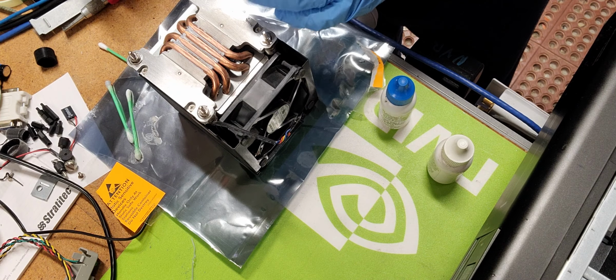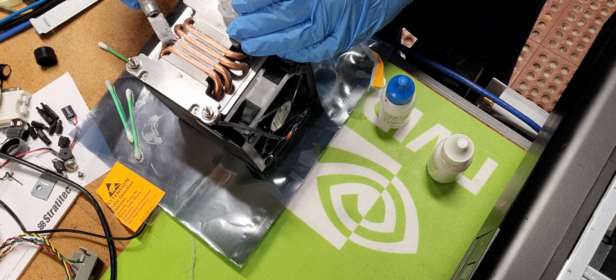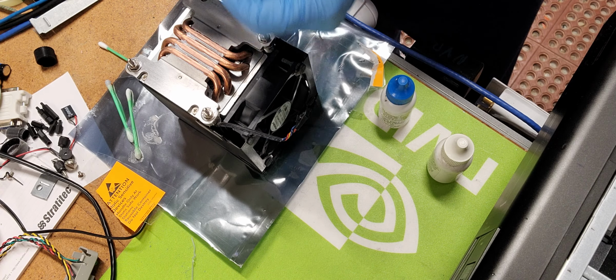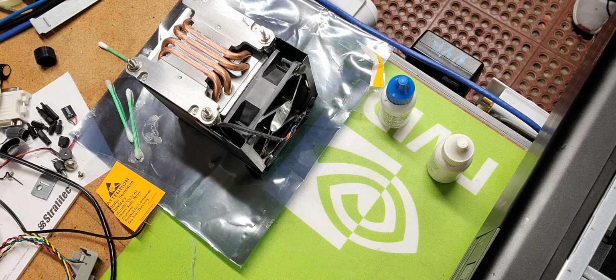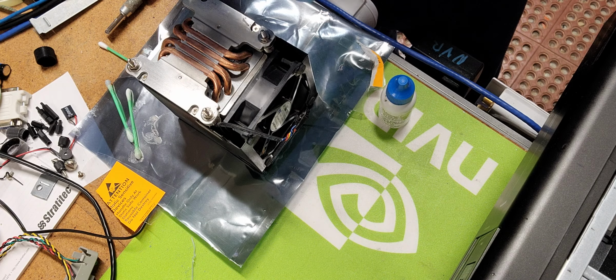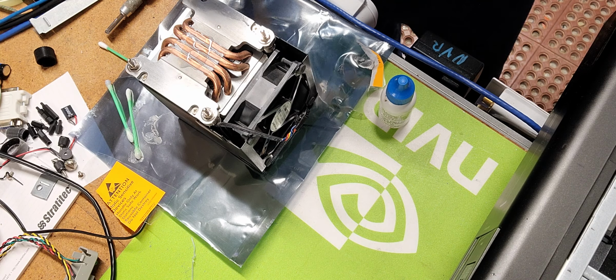And that stuff's pretty well embedded in there. Might require a couple of go-arounds just to make sure it's totally loosened up. So let's do that. Let's put a little bit more on this.